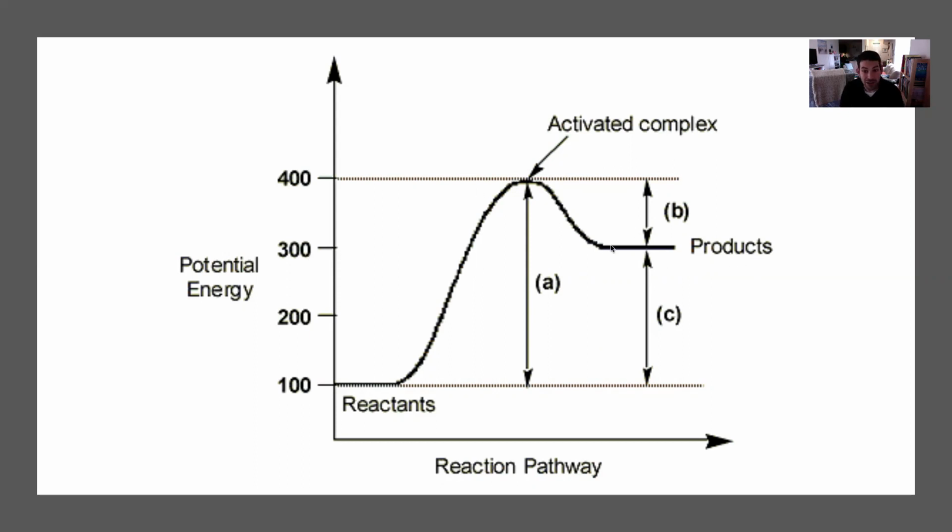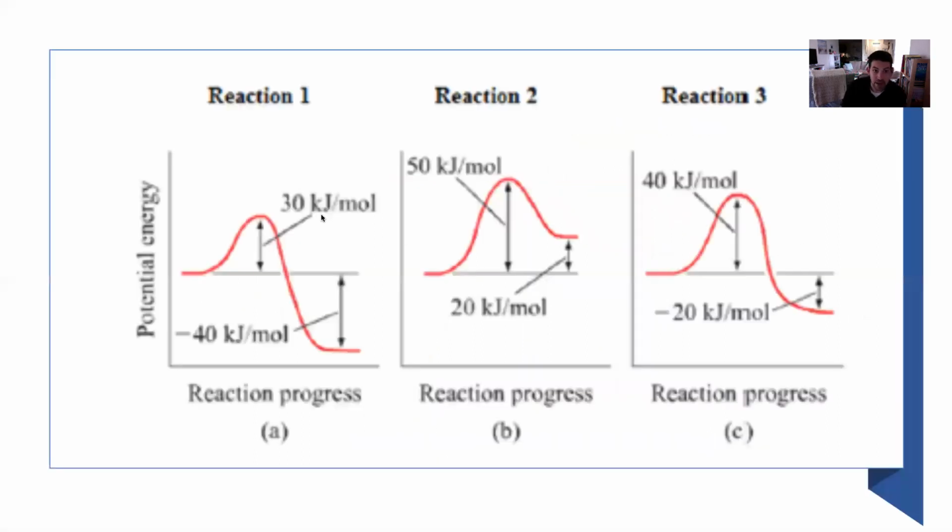So our products are at a higher energy state. They have more potential energy. This is an endothermic reaction. It has absorbed that energy. It has absorbed the energy that it took for the activation energy. All right. So again, I would want you to be able to, just by looking at the shape, tell me, okay, well, since it's ending lower than it started, exothermic. Since it's ending higher than it started, endothermic.